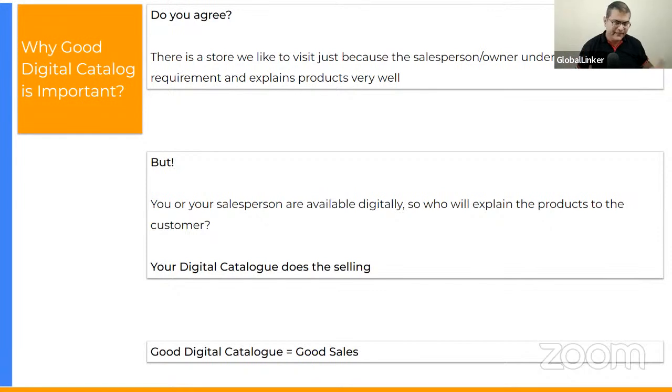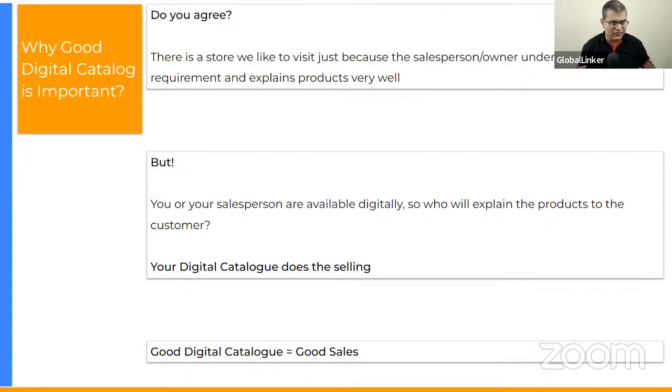You can create a digital catalog, but if you're not adding proper information to it, if you're not adding proper visuals to it, if you're not adding the required information which a prospect may need to make that decision, obviously you are just creating something for the sake of it, right? And it is a sincere request, please don't create something for the sake of it, because you know that digital is the way forward, or your boss has asked that you create a digital catalog. No, just don't create something for the sake of it, because at the end of the day, if you are getting into this space, then you should do it properly, whether you are doing it yourself or you are outsourcing it, hiring an agency or a professional to do that.